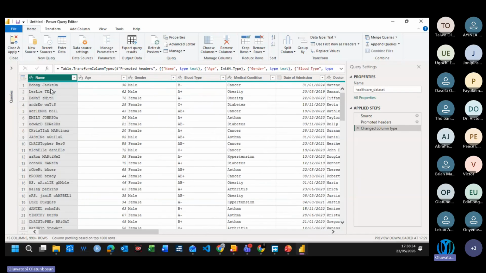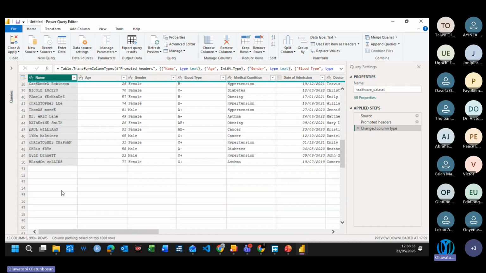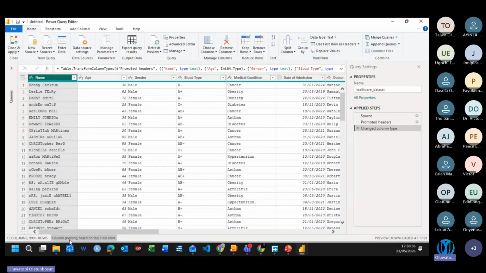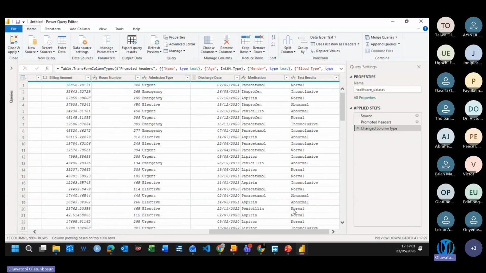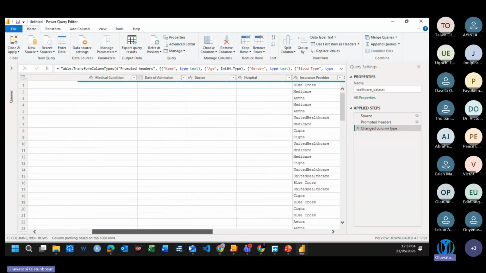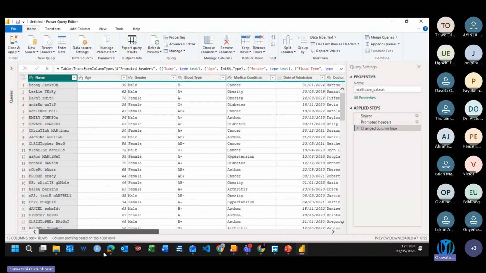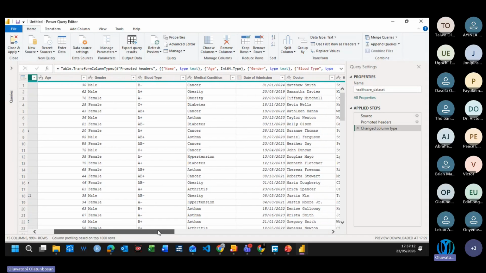Now, one of the inconsistencies we are seeing here is the names. The names are not consistent. For example, look at row 3, Danny Smith. Danny Smith is having a capital letter in Danny, which is not quite okay. Some of these things will distort your data set. It will distort your visuals when you're trying to visualize and all of that. Another thing is that there may be duplicates on the names.